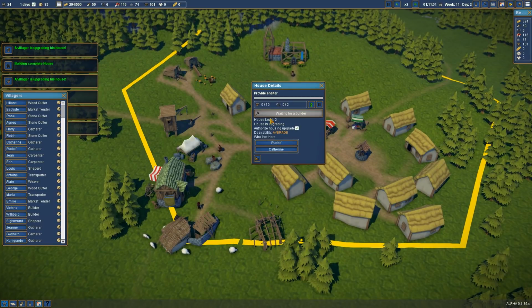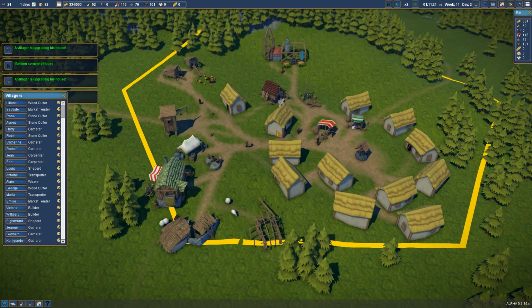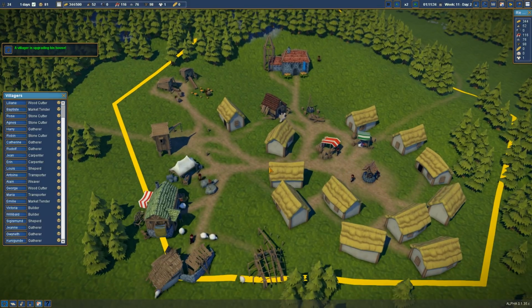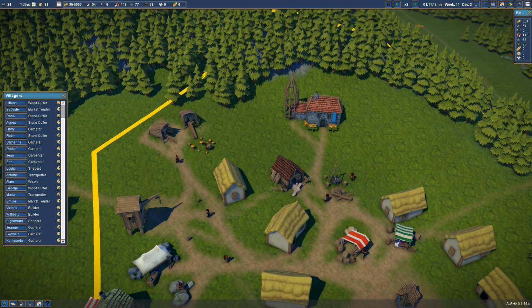Do they need tools to upgrade? Oh, they do now. That's different. It was just planks before. Now you need 2 tools as well. Oh, I didn't realise that. I kind of wish I'd not said they could upgrade now. There you go. Lesson learnt. Top tip. And this still needs... oh, it needs 1 more tool. That's cool.